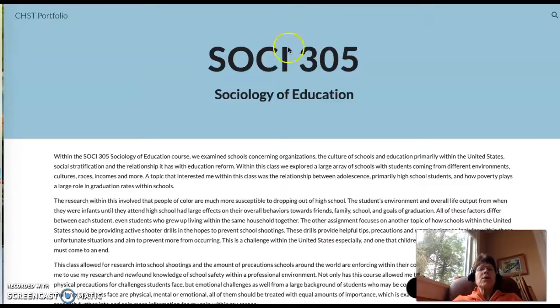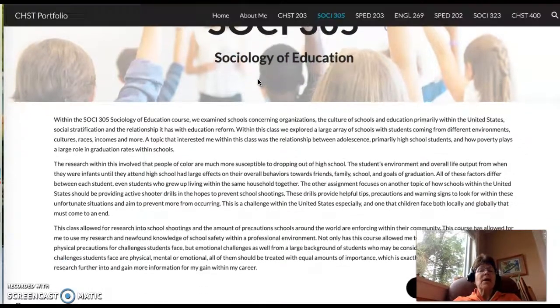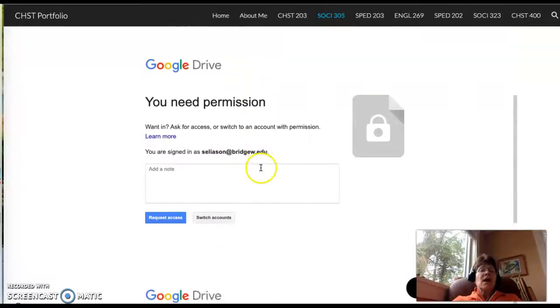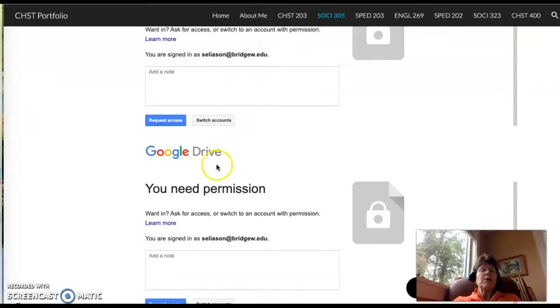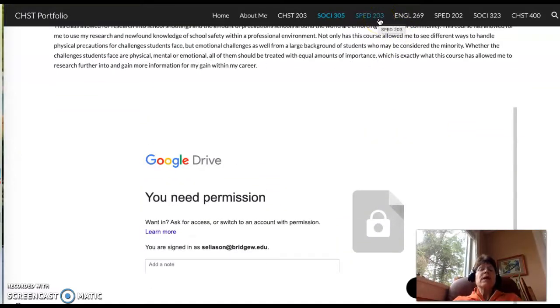Then her social science course was a sociology of education. Here she didn't add her documents to the Google Drive, so I wasn't able to access those. So make sure that I do have those directions in the syllabus. You put all of your documents within the Google Drive.